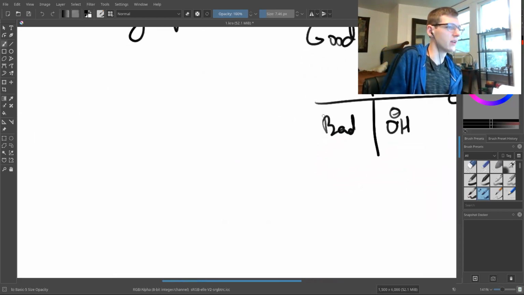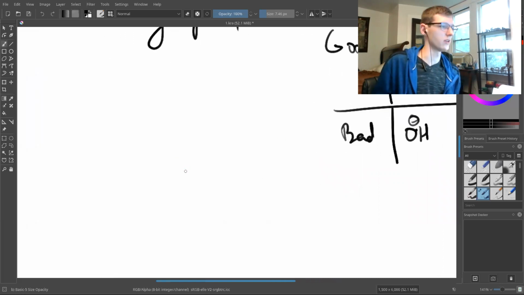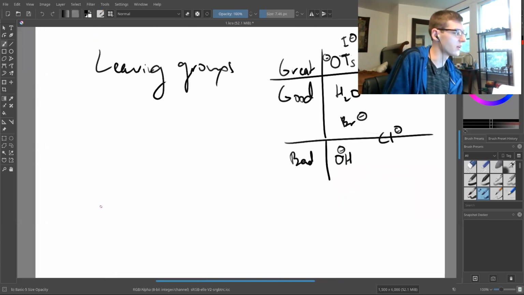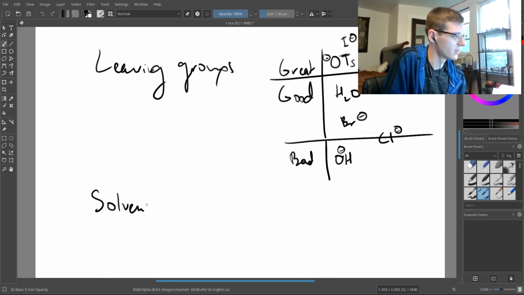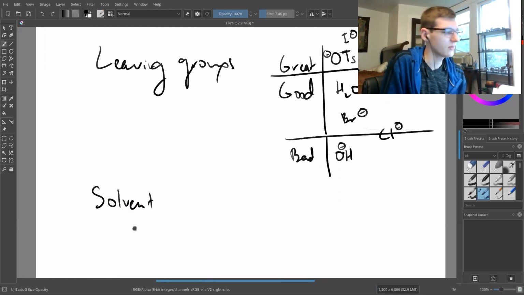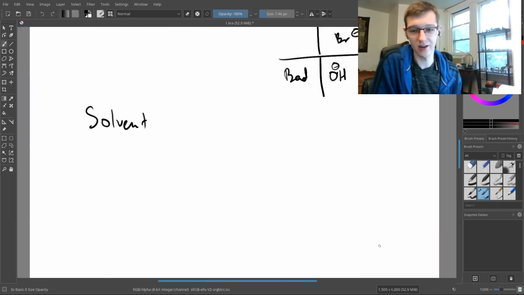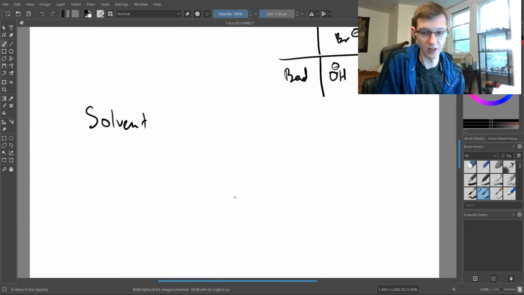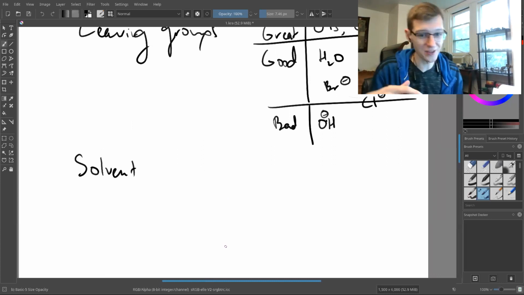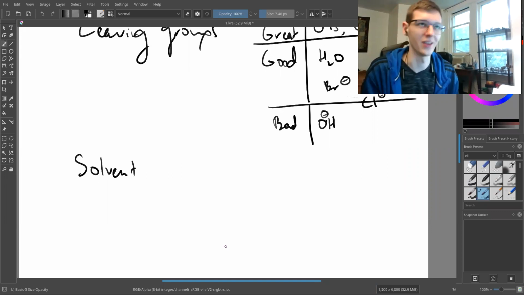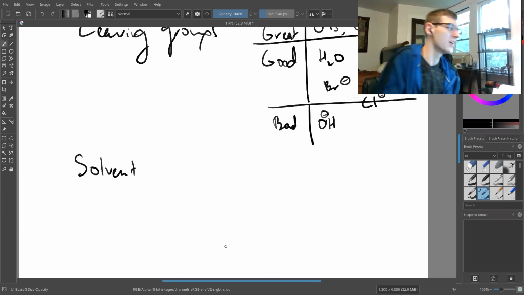Okay. And then let me zoom out to see all this. Okay. So that's good. And then, okay, there's a few extra notes, right? They're not crazy important, right? So we can also talk about solvent. So with SN2, you don't want anions in your solution because those anions are just going to attack whatever leaving group you have, right? Or the carbon that has the leaving group, right?